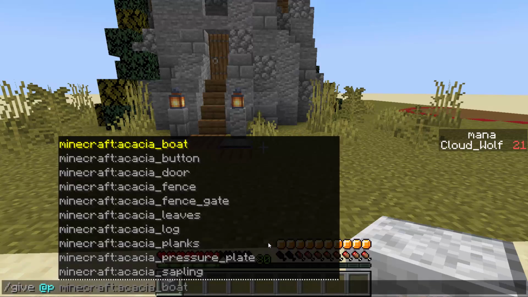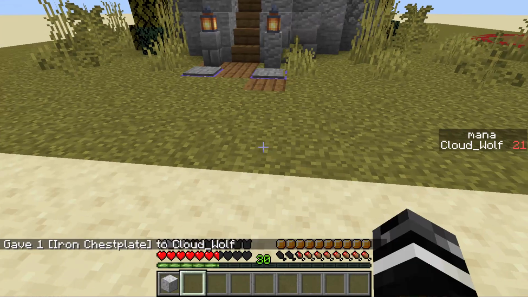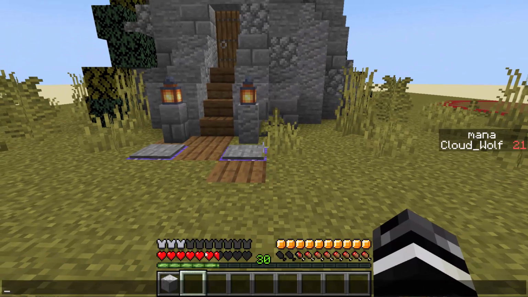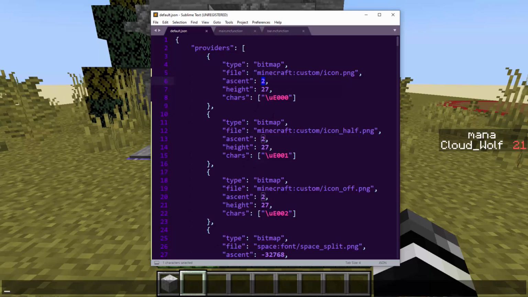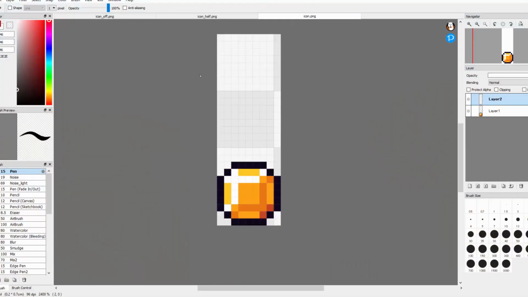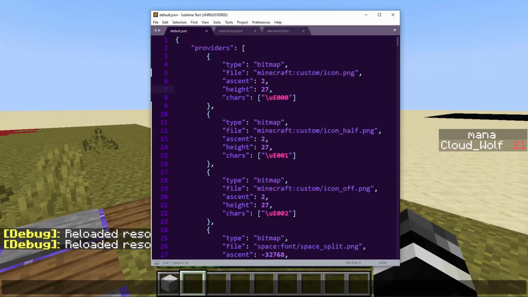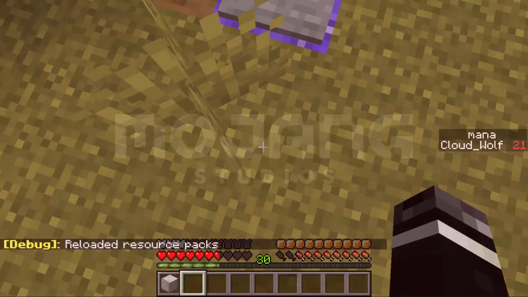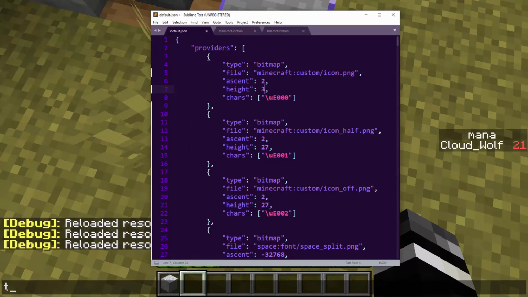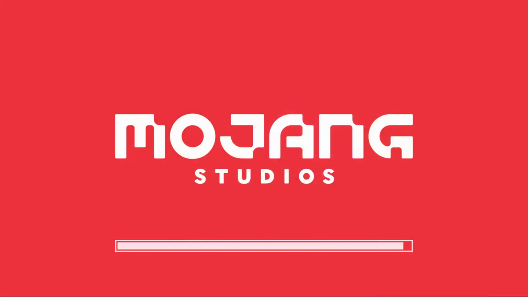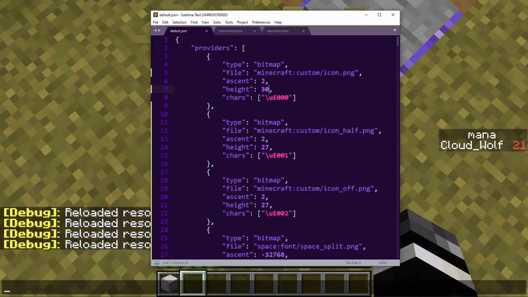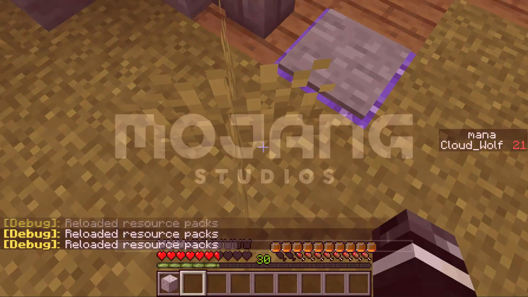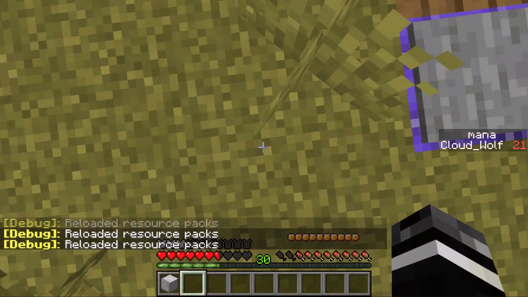like the armor. So if I do give at P iron chest plates, this is aligned with the location of the other one. Now, if you wanted to keep the bubble bar, because the bubble bar actually goes right here, you can shift this thing up again. And by reducing the height, you wouldn't reduce the height value. You would have to reduce the height value and reduce the empty space here. So if you want to change the scale, you can change the height value here. And if I make it a bigger height value than what the actual image is, it will blow up my picture. If I make the height value less than it actually is, then it will shrink the picture. Just like that.